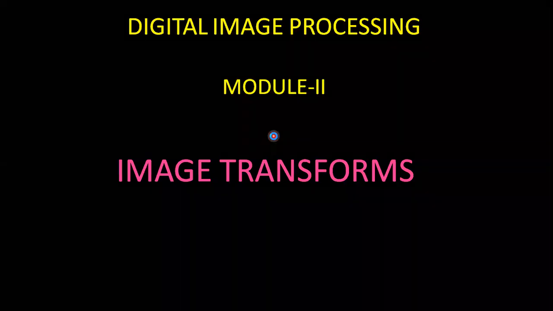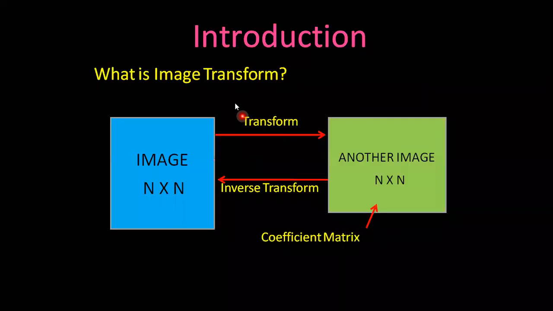So first we'll see the need of transforms. Why we need it, what is an image transform. If you observe, consider an image with an n by n matrix. Already I informed that images we are going to implement in terms of matrices. Whether it be a square matrix or a rectangle matrix, or whatever matrix it may be, right? Maybe a square matrix, n by n. If it is not a square matrix, it is a rectangle matrix, m by n matrix, right? Here, the importance of the transform, or what is an image transform.